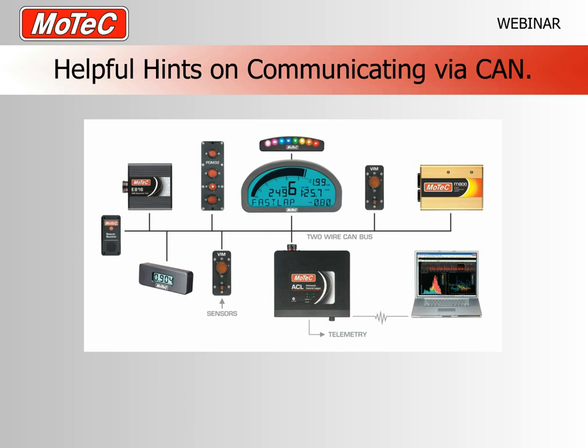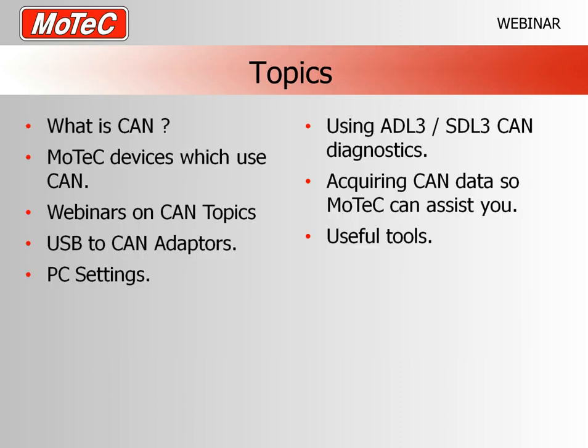The topic for today's webinar is helpful hints on communicating via CAN. So we're going to cover a few subjects that haven't been covered in some of our other Motek webinars. I'll just quickly give you a brief synopsis of what CAN is. Then we'll look at the Motek devices which use CAN and what the functionality is with CAN. We'll just quickly give you a reminder of some of our other webinars on CAN topics, because largely we're going to be trying to cover some information here that isn't in our other webinars.